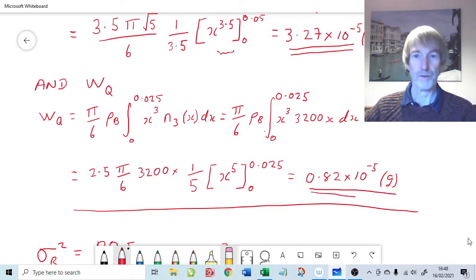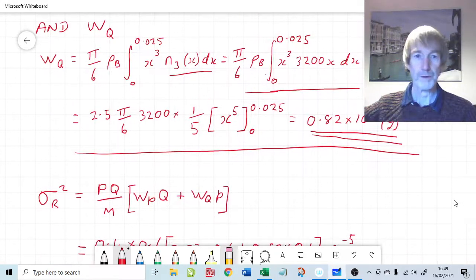So these are the two missing components that we need in our pool equation, because we were given the distribution rather than the average values, so we've had to use the distribution and do first of all the differentiation to come up with the equation for n3x, and then the integration to come up with the mean particle size, mass.